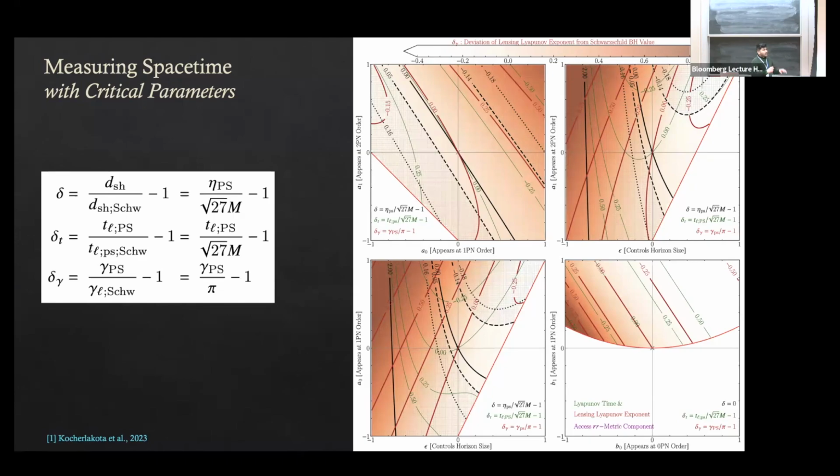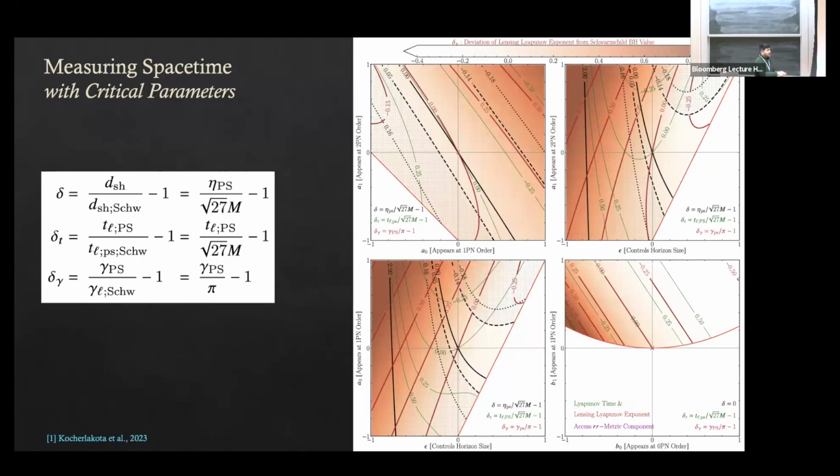So if you get a joint measurement of any pair of these, then you will be able to establish much stronger tests than we currently can. In particular, you can see that this hatched region, which is not very clear to see, shows the shadow bounds that we get already with EHT. And these actually extend in this direction to infinity, as well as in this direction to infinity. So if you get an additional measurement of one of these other exponents, you get orthogonal isocontours, and you make that region compact. So this would be a precision test of GR.